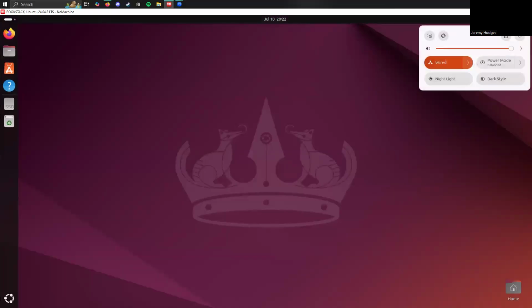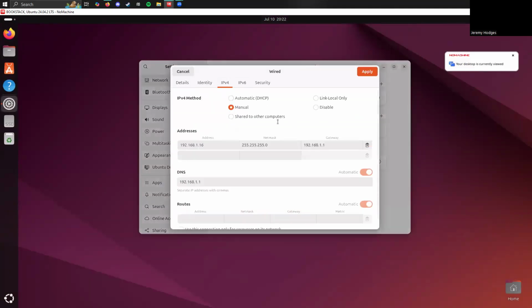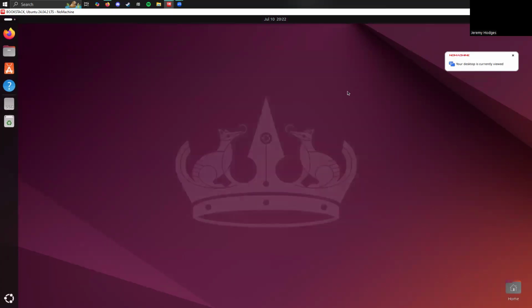The server is set with a static IP address, both on the machine itself and through the router. And as long as this server is powered, it will host Bookstack internally on the company.